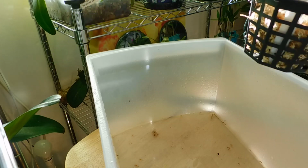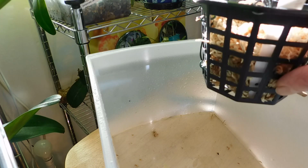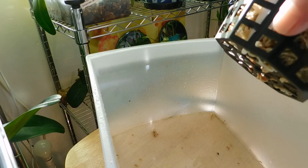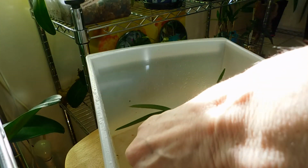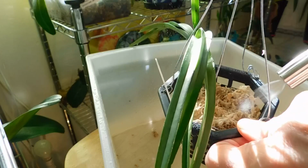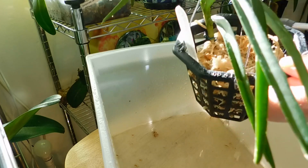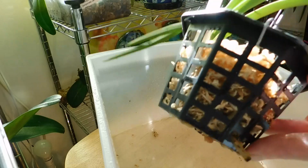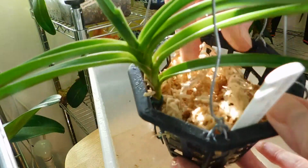But what I've done with this one, I've had some of them in the semi-hydro, and I've come to the conclusion that especially for these vandaceous types, I've got to be very, very careful because of their requirements with the roots. So I've put them back into these open type baskets. Very, very loosely. So in actual fact, they're not being overwatered. And you see how loose, nice and loose.